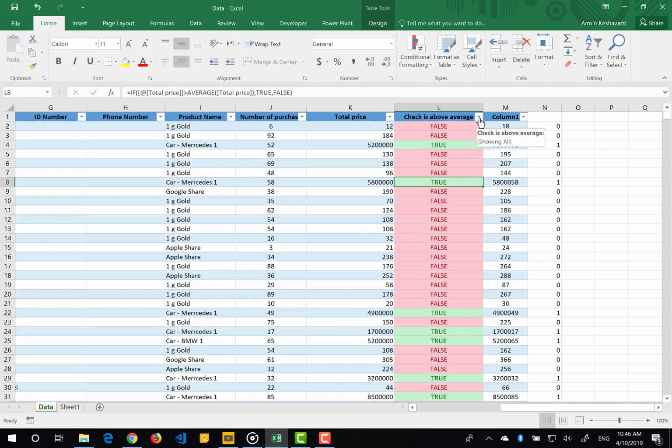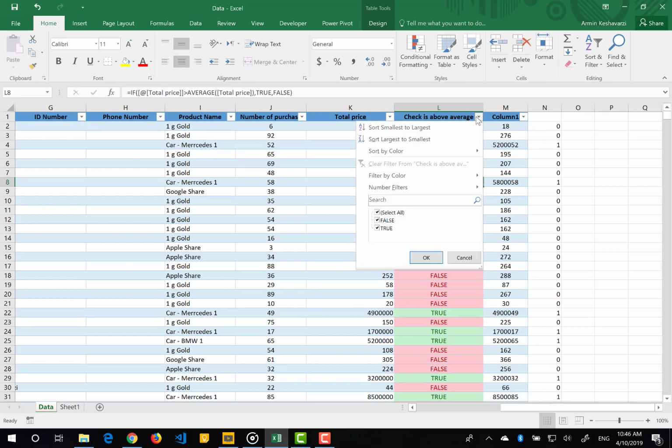There is another thing that helps us in this manner. For example, if I want to filter these values not by text, just by the color of these formats, now I can use the filter options and go to filter by color and choose one of the options I have. For example, I want to filter the data of the true values, or the cells that have the green fill color.